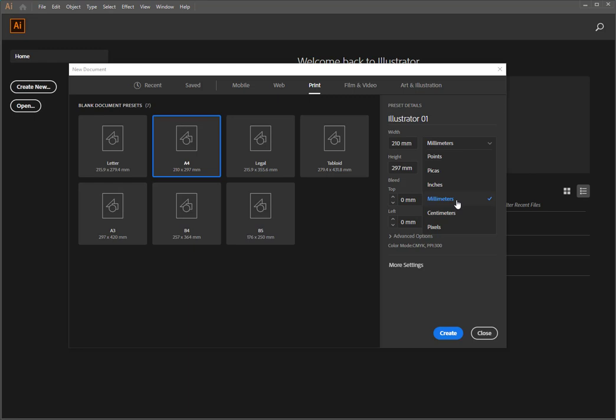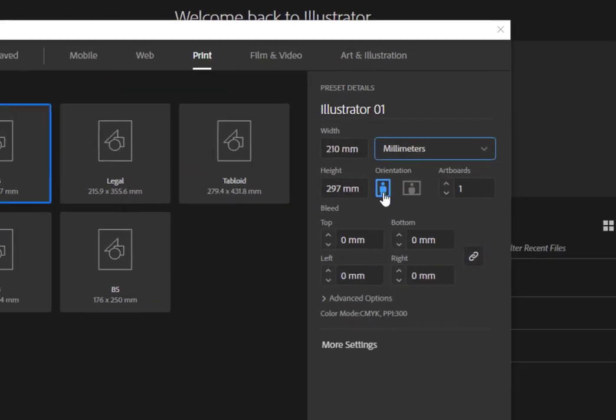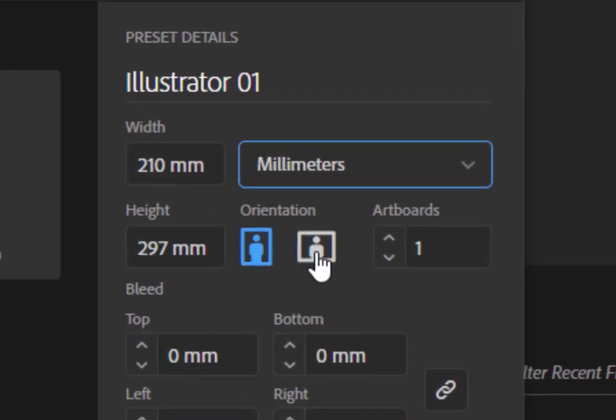For example, millimeters, centimeters, inch, point, and other measurements. I'm not recommending you to use a specific measurement, but I myself use millimeters more often, so I'm gonna put it on millimeters. And here we have orientation. So right now it is on portrait, and this one is landscape.